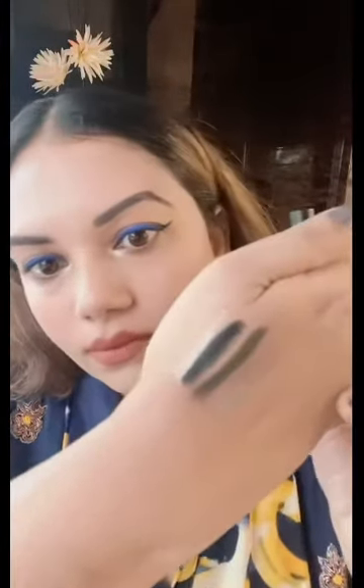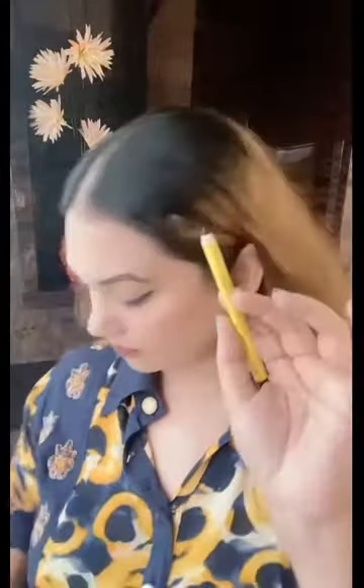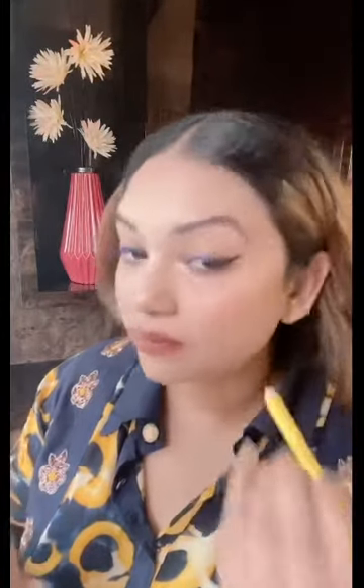If you are fond of makeup and you like to brighten up the inner corner of your eye, you must have this pencil — it's so beautiful. It instantly opens up your eyes and looks bright. And now moving to the jet black kajal from Forever 52 — it is a smudge-proof, waterproof, jet black kajal. I have always seen professionals using this. It is a must-have kajal with a beautiful, very soft, very pigmented formula. If you are a kajal lover, don't miss this kajal — you are going to love it.